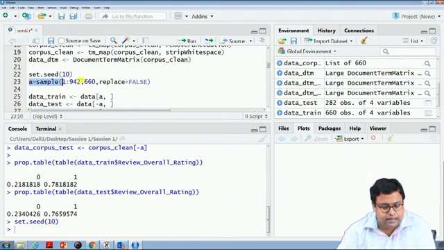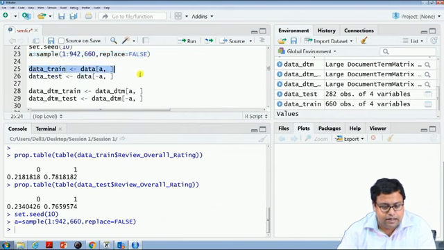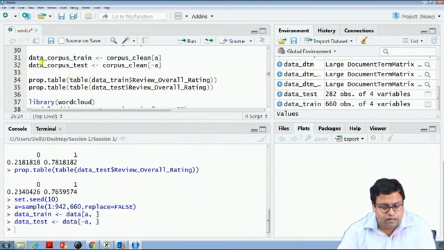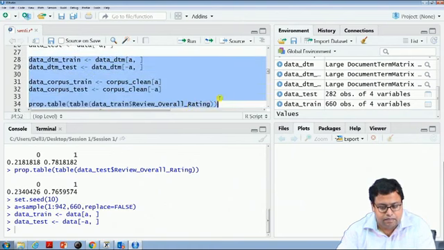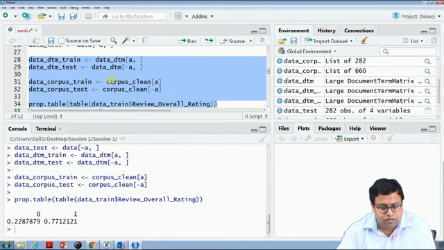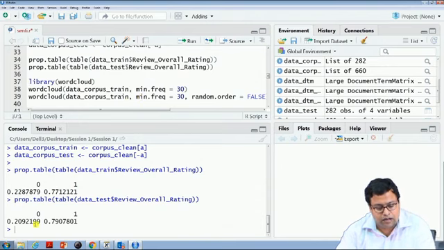So set seed, then sample once more, the training data and testing data once more, then the proportion tables and so on, the document term matrix and proportion table. So 22.77, very good, and here also 21.79. So we will go ahead with this.